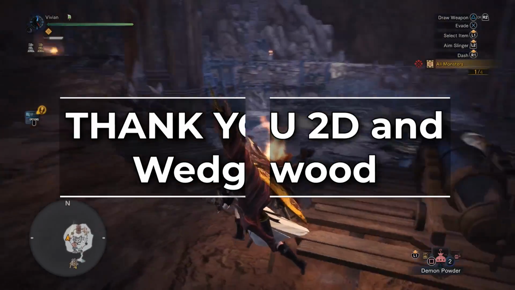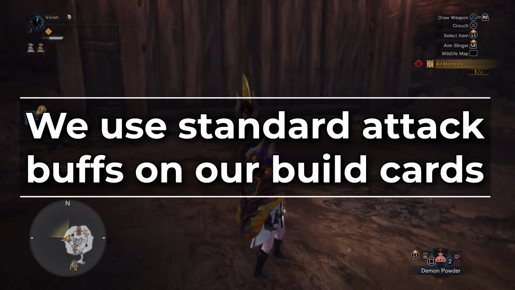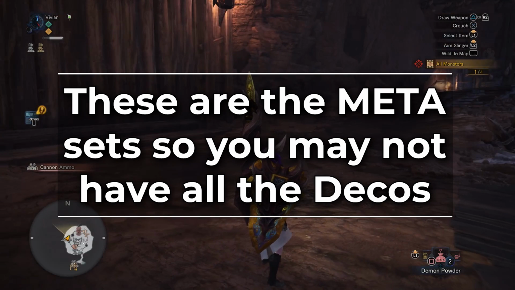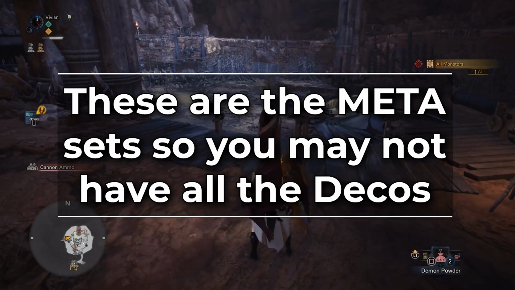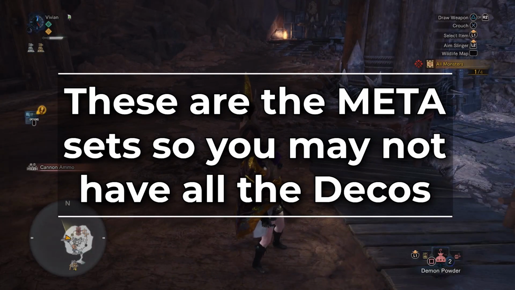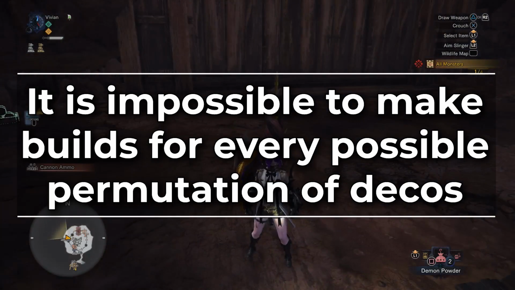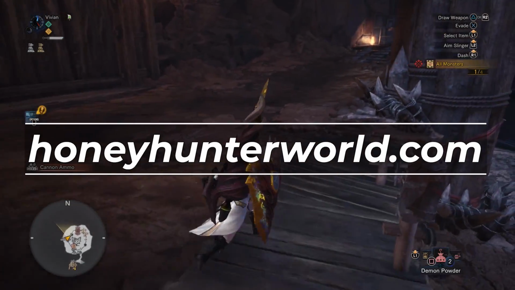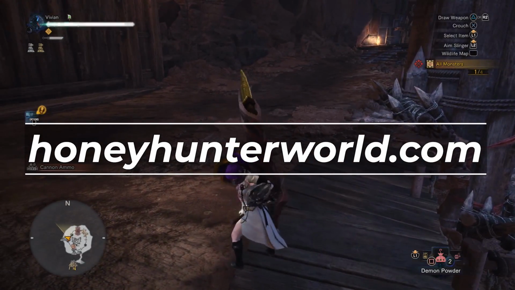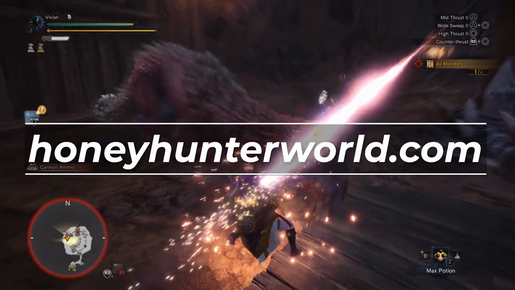So onto the builds. As always, we are using the standard attack buffs on our build cards, and these are the meta sets, aka most effective tactic available. Unfortunately, this does mean that they may use rarer decos that you may not have. It is impossible for us to create builds for every possible permutation of deco ownership, so we recommend hopping onto honeyhunterworld.com and using the same builder we use to make these sets. You can input how many of each deco you own and use the set searcher to find a nice set for yourself.